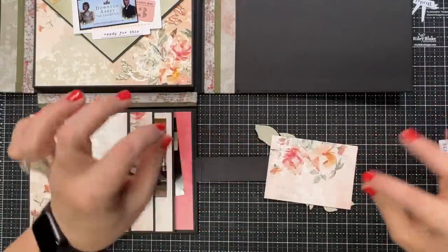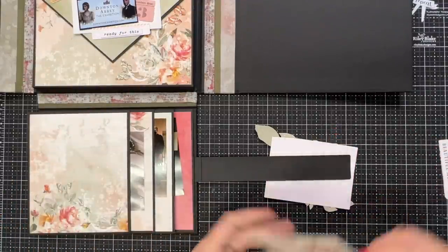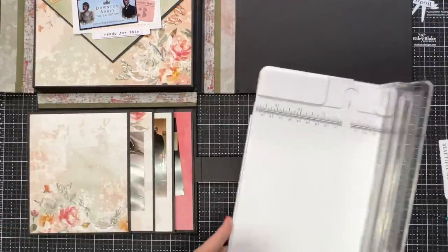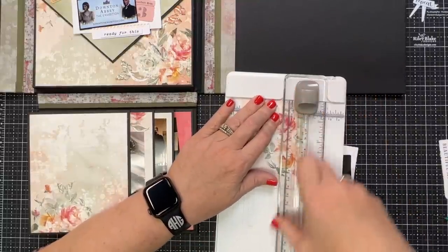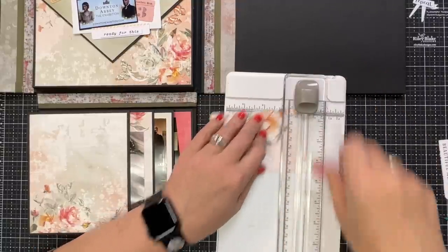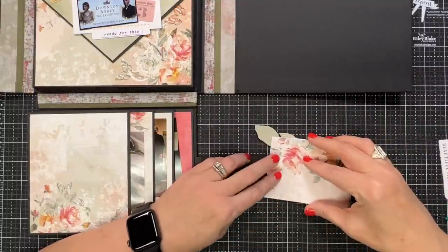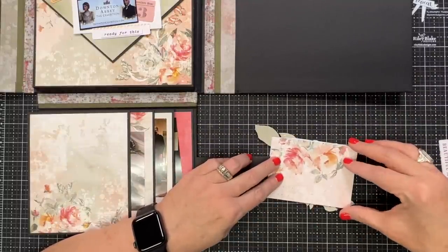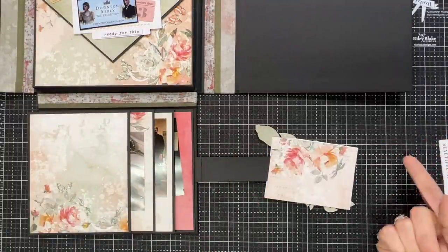I think I need to trim it down a little bit because I was measuring a little big. So I need to trim it down a tiny bit more, just like a sliver off each side. Let's try it here. I'll just take like 1/8 of an inch off of two sides and see how that goes. See if that got closer. Yes, that's better. I would rather have a little bit of the front showing here than have this showing on the front, if that makes sense.